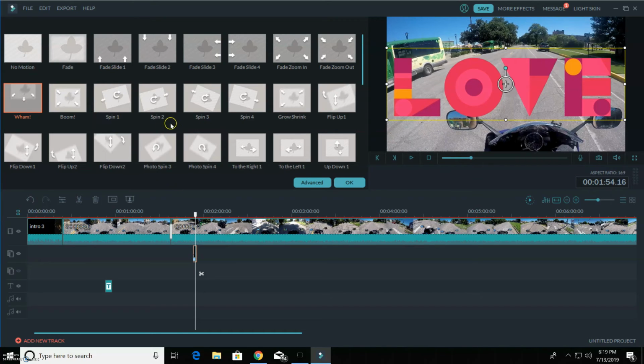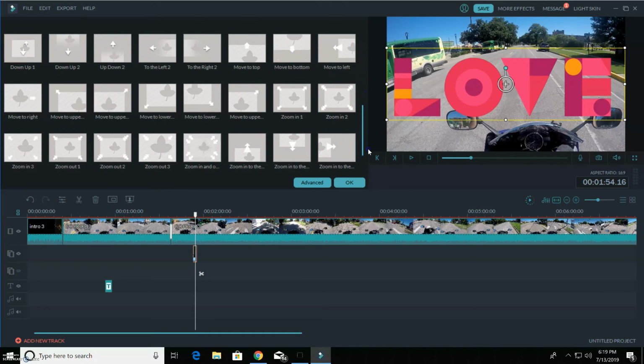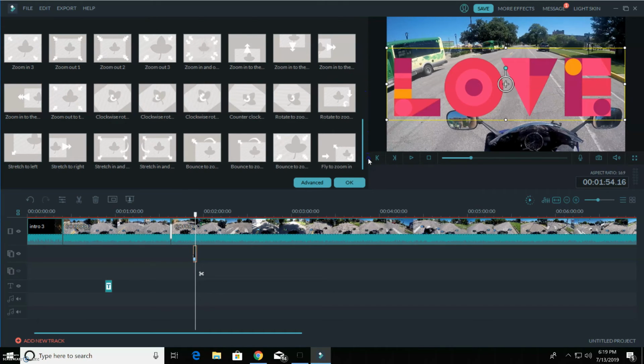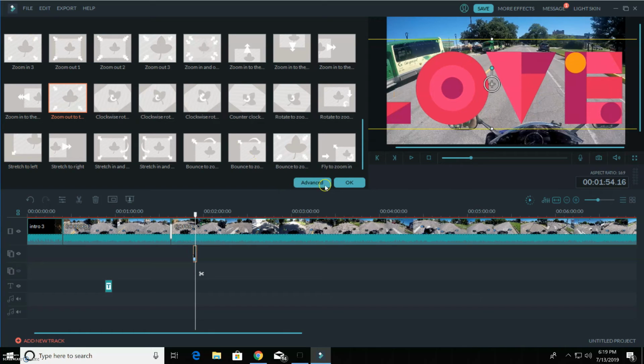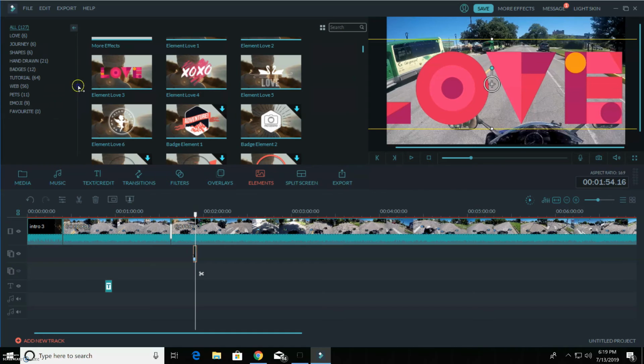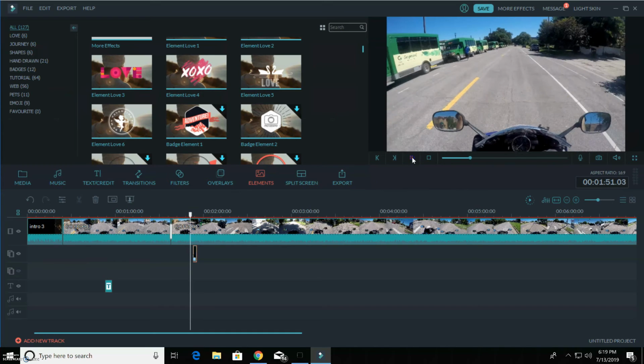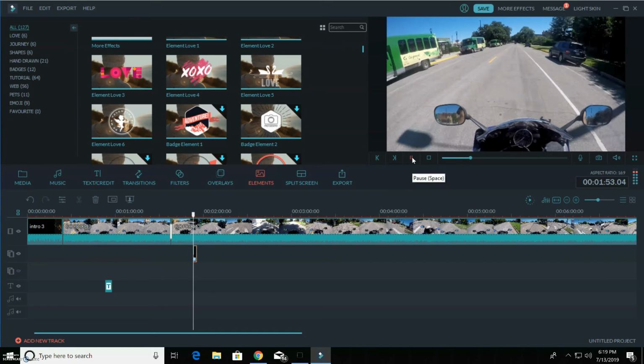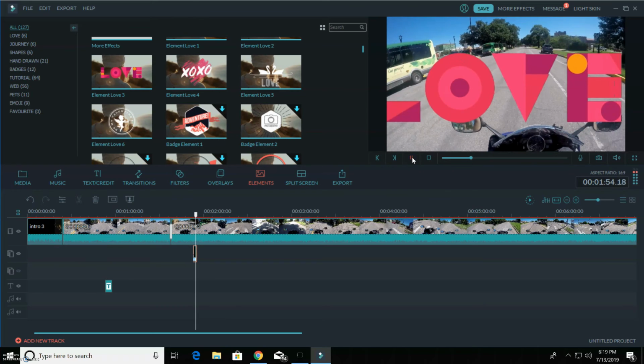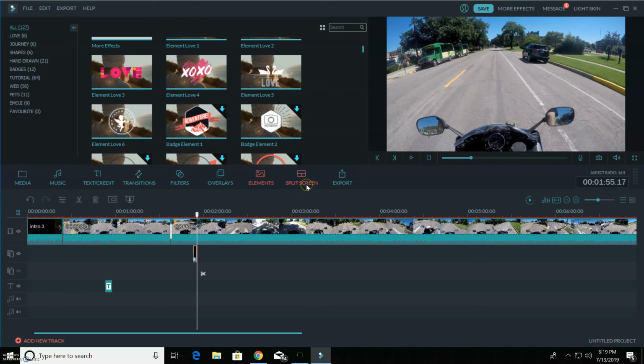So you guys can come in here, and you can do whatever you want with these things, man. You can stretch them out, zoom in, fade in. So maybe it'll be like this. I mean, it's pretty cool, the stuff that you can actually do in here, man.